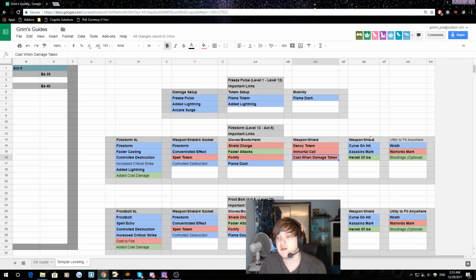So that's really good. I got another one here, Curse on Hit, Assassin's Spark, and Herald of Ice. This is going to be a bit of utility if you can get it going. It's going to give you a bit more critical strike, so it's going to help killing packs a little bit faster. Definitely consider that one. In terms of a bit of utility here, Blood Rage I've got here.